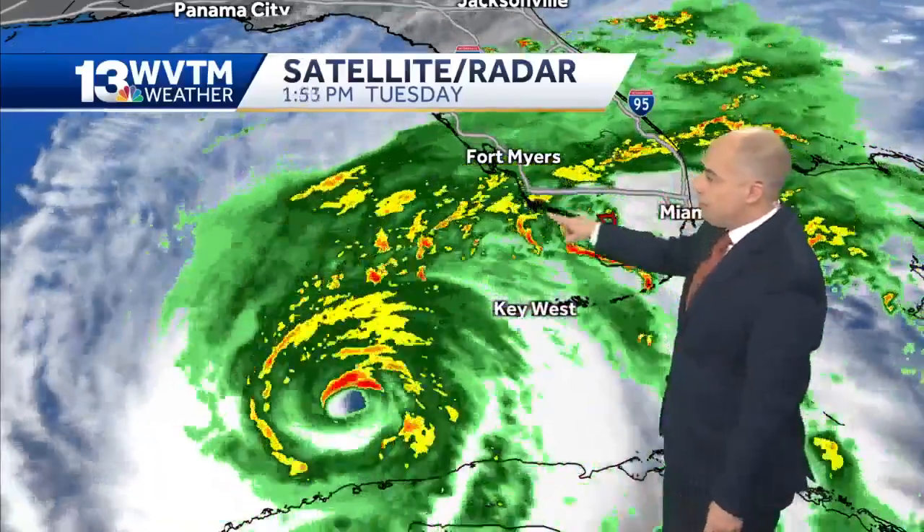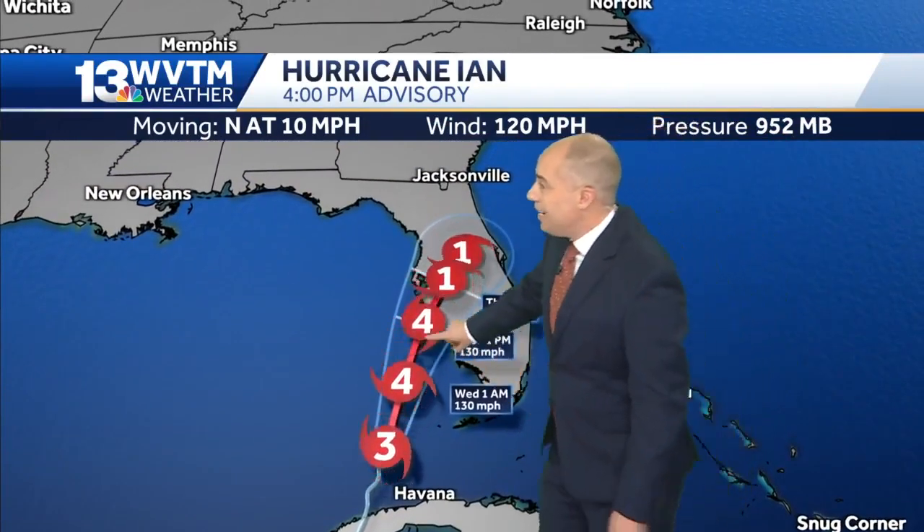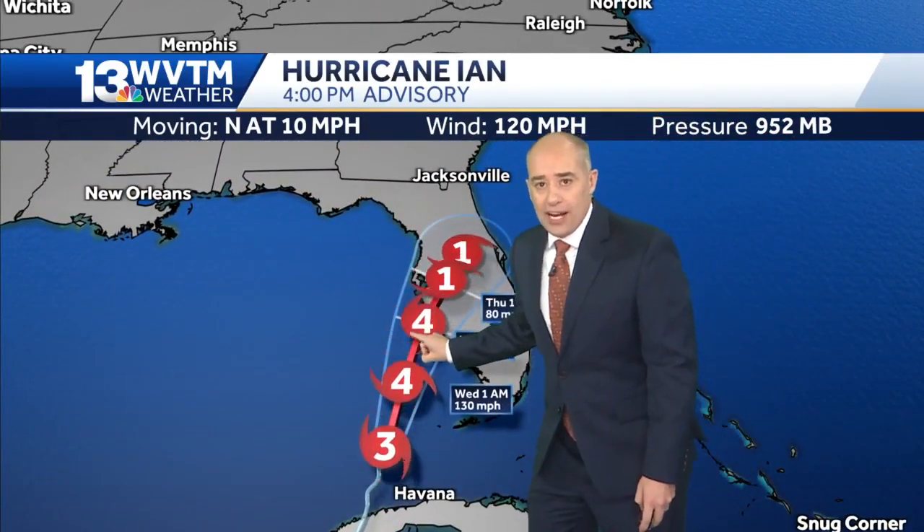Even in the Florida Keys, down the coast to the tip of Florida — Port Charlotte, Fort Myers, Sanibel, all the way up to Tampa — there will be varied effects based on where this actually crosses the shore. It could be a Category 4 right up to the point that it moves inland over Florida's west coast by Wednesday afternoon and Wednesday evening.